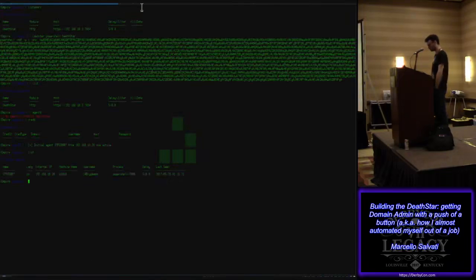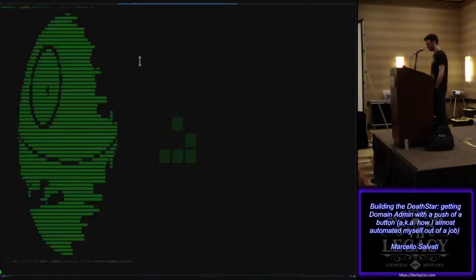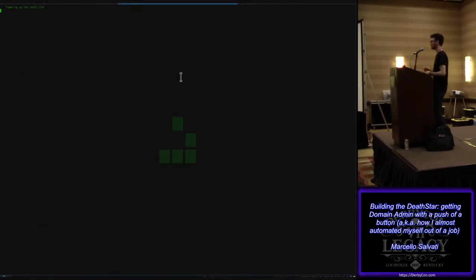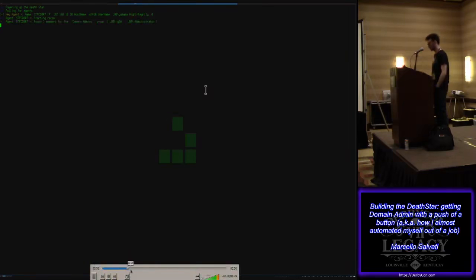So again, we generate the PowerShell launcher. I'm just going to skip ahead here. Paste the PowerShell launcher. There we go. We have the initial agent. Run DeathStar, and this time, instead of only abusing local admin relationships, we are going to be using Mimikatz as well to dump credentials, and it's going to be spawning additional agents using those dumped credentials.